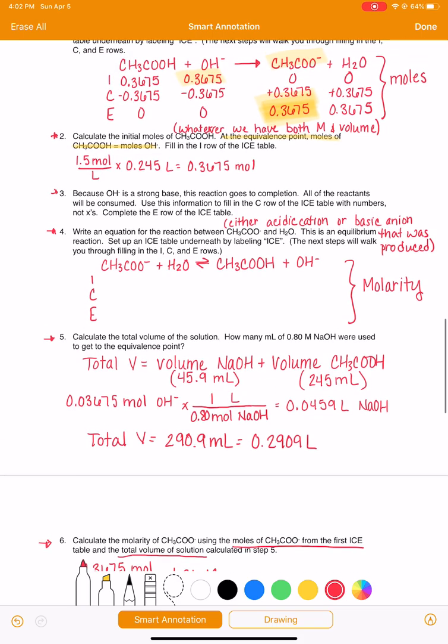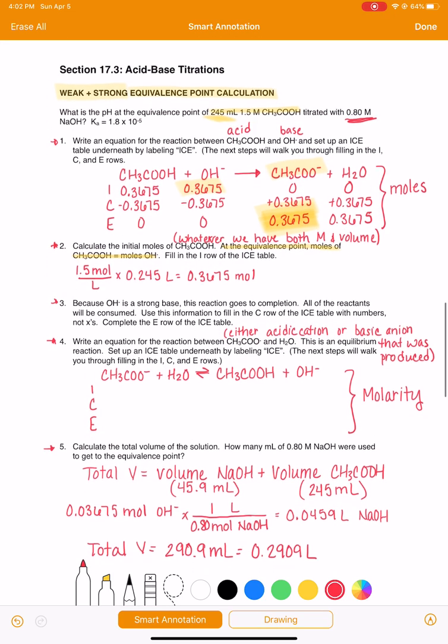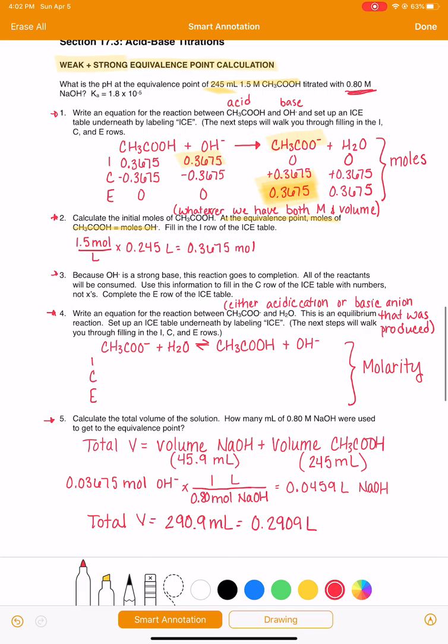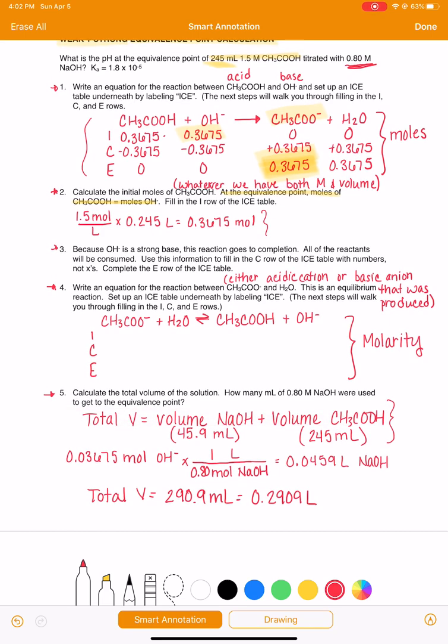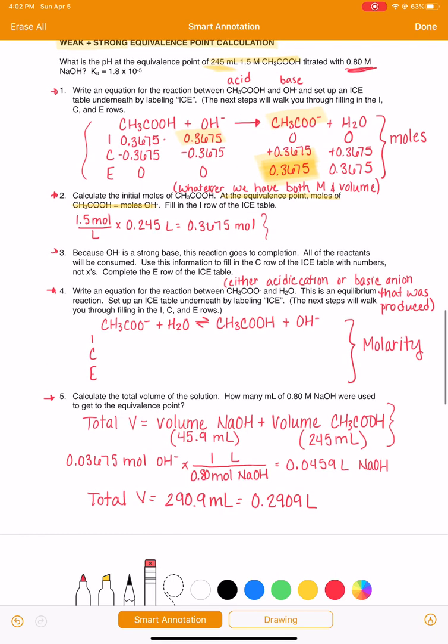I want to just double check my math and make sure that I have not messed anything up. I'm recalculating these moles in the first ice table up here, making sure that those are correct. That calculation is correct. The total volume calculation, we know this one is correct because that was given to us in the problem. Oh, here it is. I thought that I made a mistake somewhere. I see what I did. When I got here, you see that I added that extra 0. We've got to deal with that.